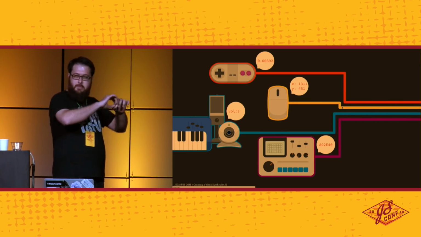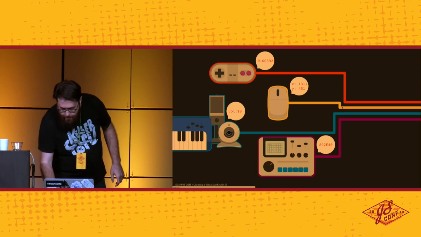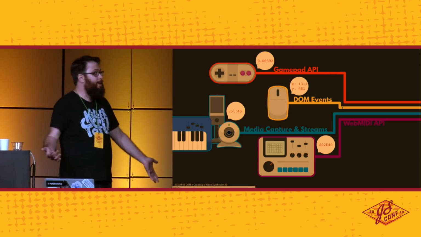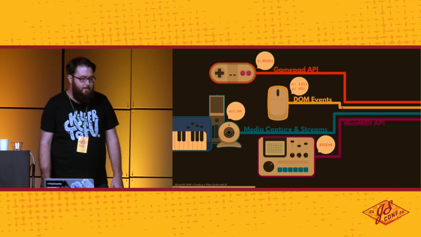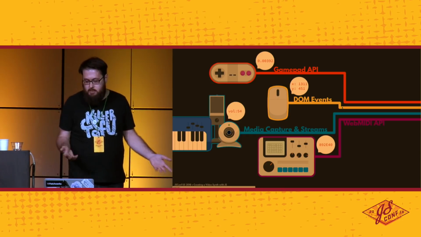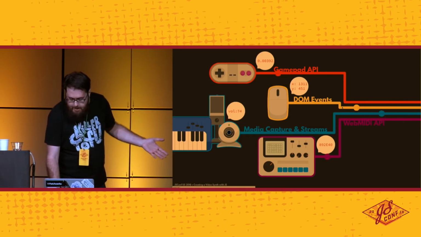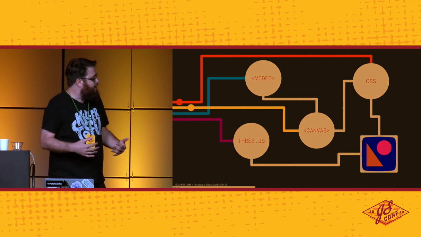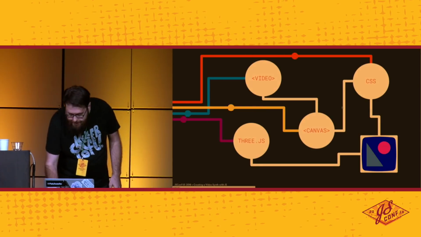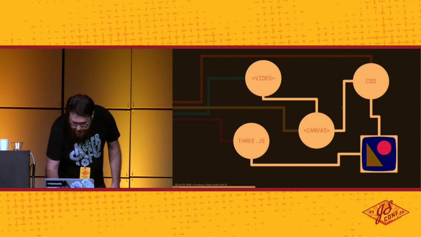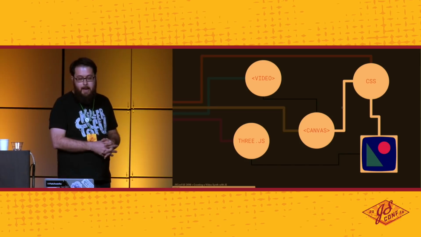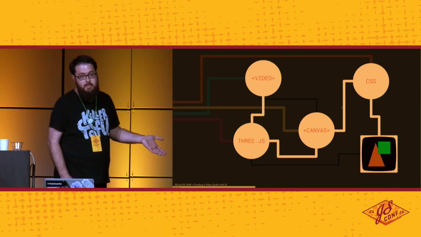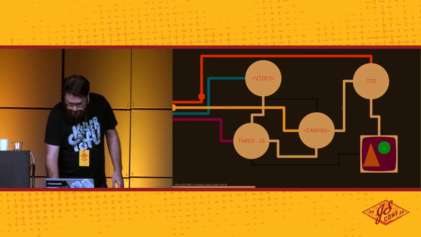So wouldn't it be cool if we could harness all of those as signals, drawing inspiration from the video modular synth. And each of these can be harnessed through different APIs. So Gamepad is the Gamepad API, obviously. Media Capture and Streams here is just for audio, but you can also do video, which I'll show you in a little bit. And then those can send signals over to some sort of application. That application can harness those libraries and those web APIs. But what we could also do, at least the idea, is to remap those live, so we could change the configuration and then change the visualization as a result.